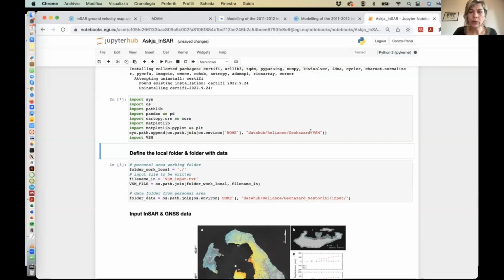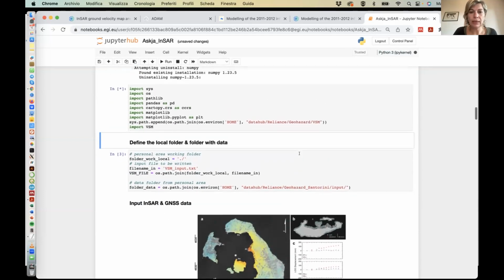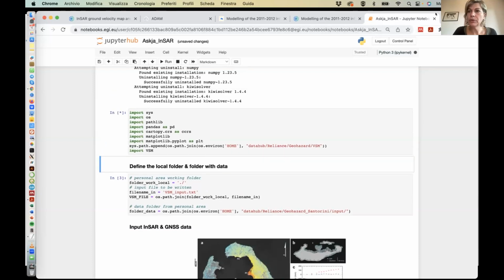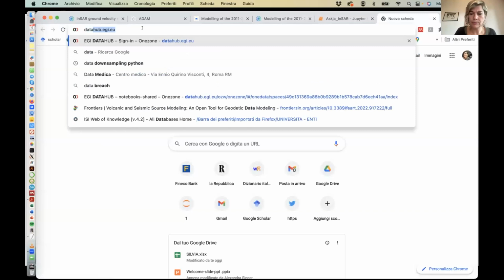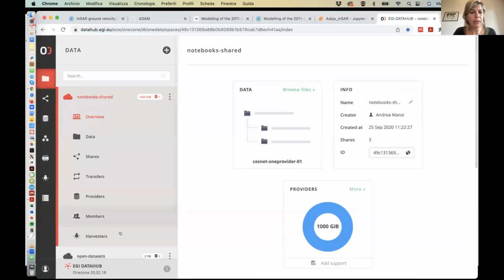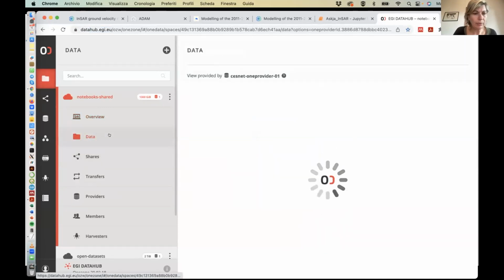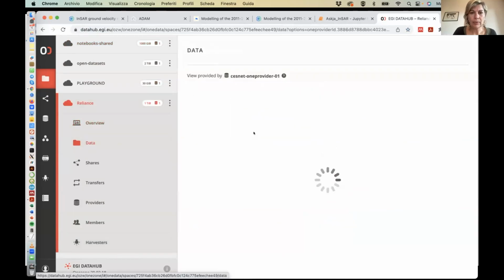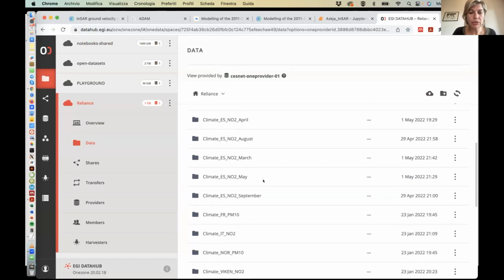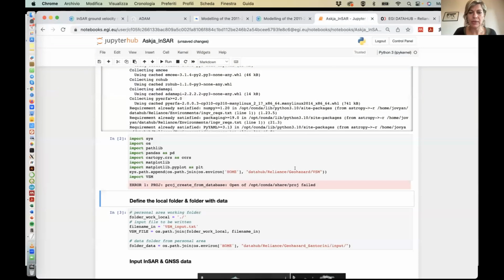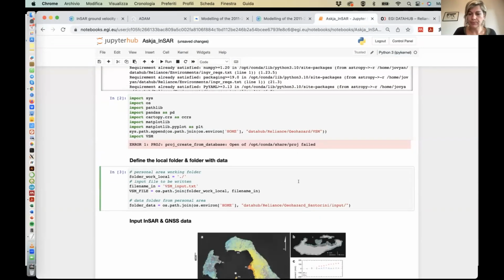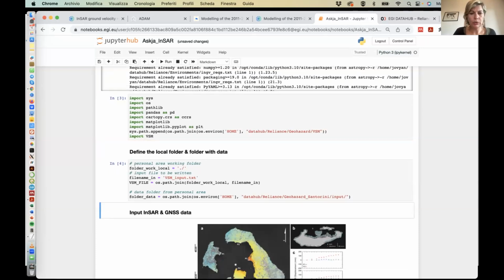What I want to show you here, the code is stored in the data hub of the EGI. And I can actually go and check this, because this is shared for the community. So I can go in the data hub of EGI. I am already logged in, but as usual, you log in with the EGI account. And from data here, there is all the resources shared by the community, and here is the VSM code as linked here from the data hub, and also the input file.